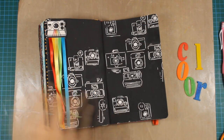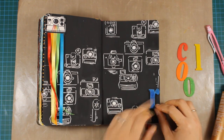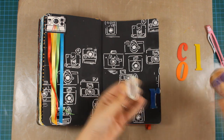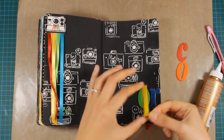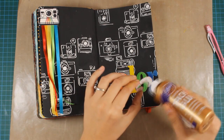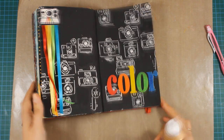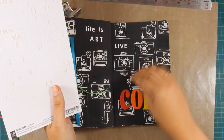These Chalkboard letters are by Maya Road, by the way, so I'll use my liquid glue at the back and stick them on top of the page. To write down the rest of my quote, I've used white alphabet stickers.